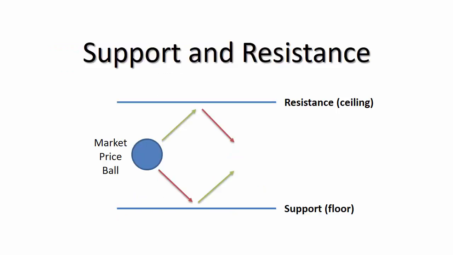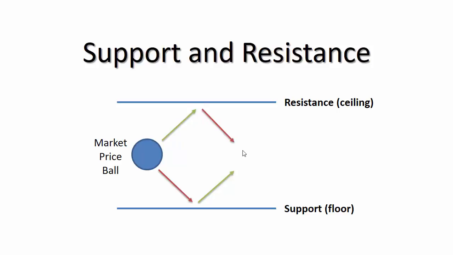Here I have a quick illustration of support and resistance and how you might want to look at it. Now, let's say that the market, whatever market it may be, whether it's an individual stock, an ETF, or a broad market index, let's say that the market price is like a bouncing ball, as we can see right here, that goes up and down all day long. Now, support can be thought of as a floor for that market price ball, where it may bounce back up when it drops down to that floor, as we can see right here. Resistance, on the other hand, can be thought of as a ceiling for the market price ball, where it may bounce down after hitting that ceiling, as we can see here.